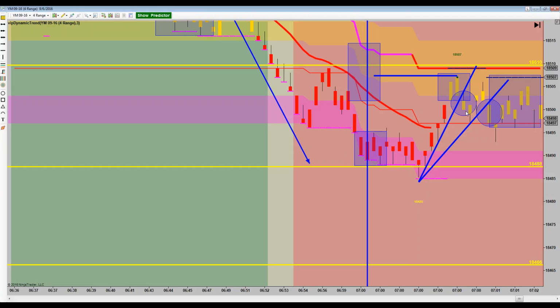Yeah, and you would have felt a little bit of heat. Those of you who boxed it tightly, used the tight line or bar flip and got in here, you felt some heat. You were a little bit in the green, a little upside down, as it oscillated around your entry. Same with this one right here, if you got in here. The only person that didn't feel any heat was the large boxer who boxed it in at 701 after this entire area was set. But you're not in the trade yet.